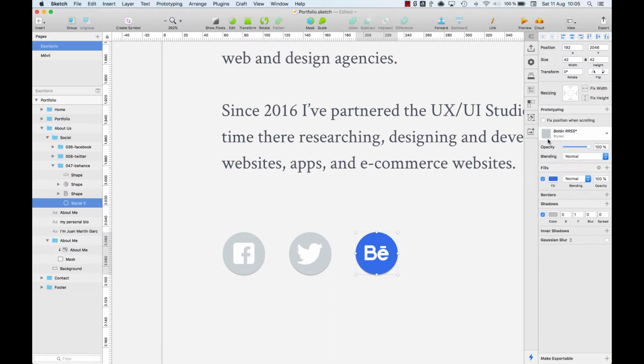See? So it applied to all of them. Let's undo it and go again to the shared style. There are other two options. One, to reset layer style, with which we can remove the style in case we are not happy with the result and want to go back to a previous style. And a second one, to create a new layer style using the latest modifications.